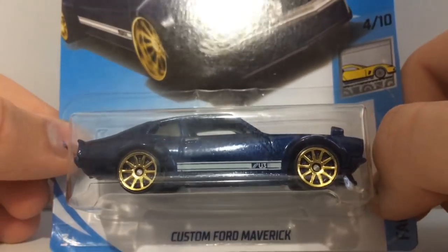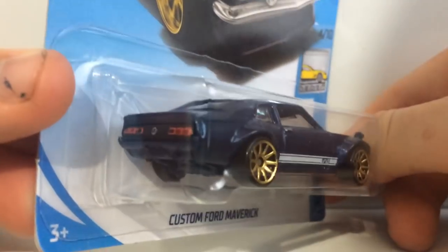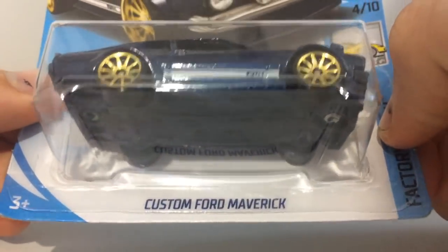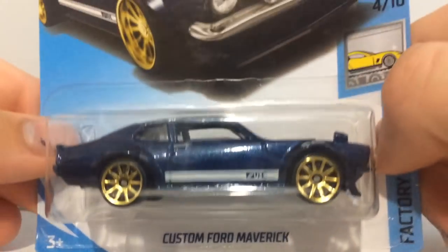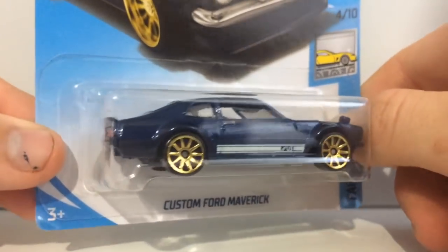Finally, we have a metallic color of this, so you can see the dark blue metallic shining very nicely there. Looks pretty cool, and I'm going to need to talk a bit slower because I'm almost tripping up on so many of my words. And we can see my light isn't doing too well right now. I think the light's almost just gone, but we can still see that it does look pretty darn nice.